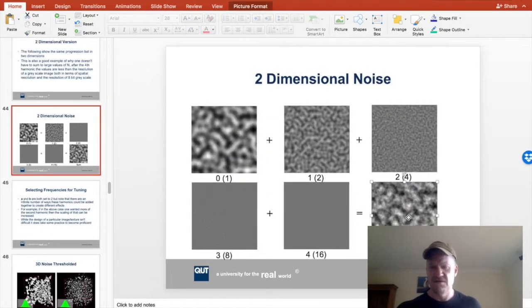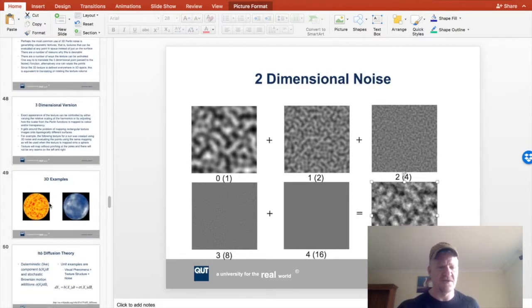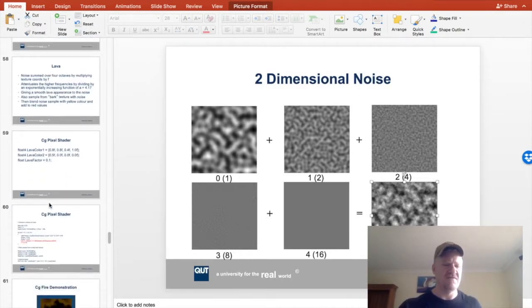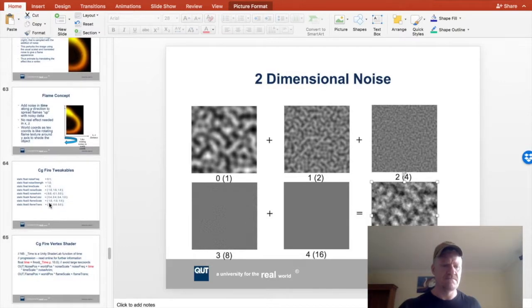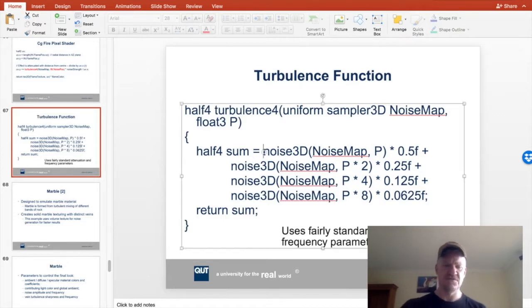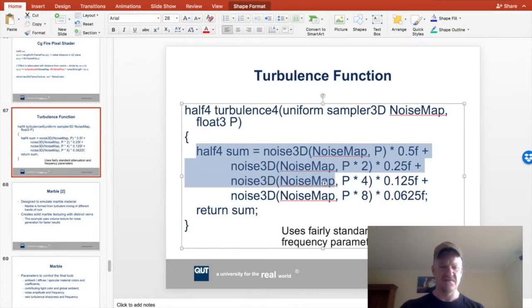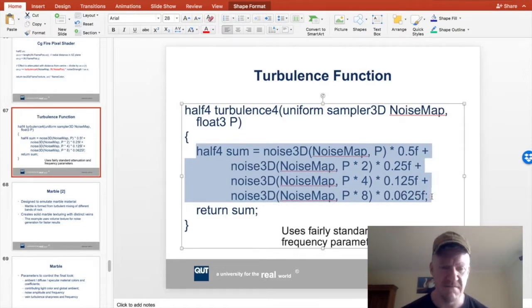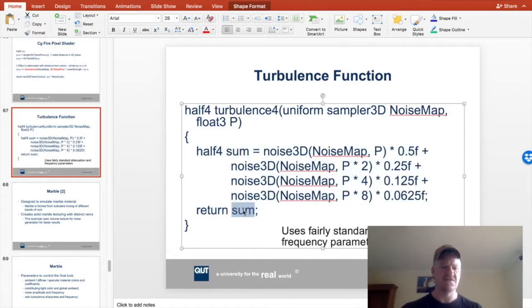Okay, so this sort of noise works well for this form of flame. Anyway, there are other ways you can perturb it, play around with it. There are variables there you can play with. And lo and behold, so that's an unrolled loop. So instead of doing a for loop, it just does it 4 times, adding the noise 3D function in. So fairly straightforward, really. It's just that loop every time, and then it sums it together and passes back the sum of the noise.